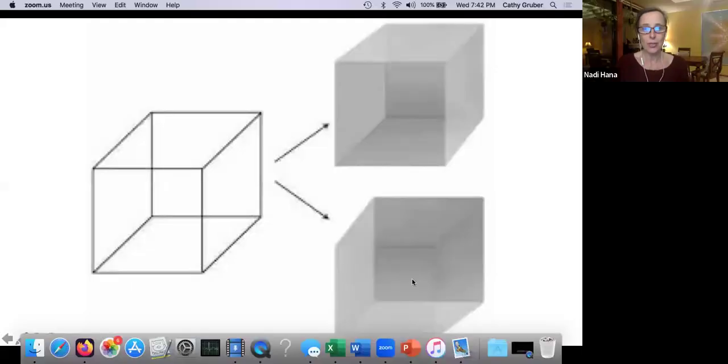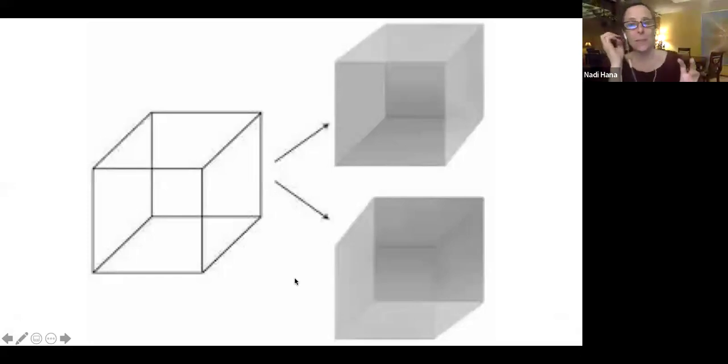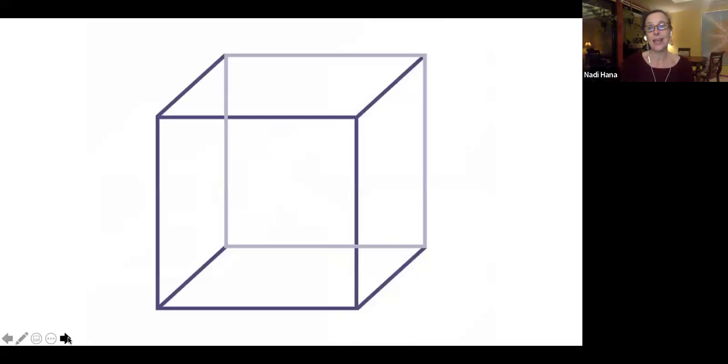We're going to practice that our minds will go from seeing, at one moment, the front of the cube point down to the bottom left, and then you'll see the front of the cube point up to the top right. So we're just going to stare at this thing and play with watching our brains and what they do. I'll set a timer for a minute and a half.